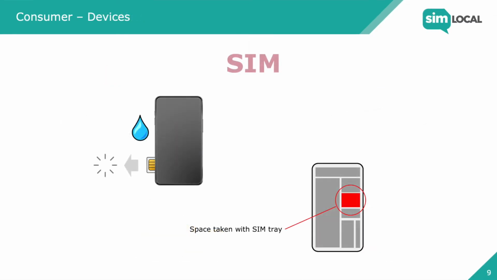For the devices themselves, of course, there is a SIM tray in the device for the SIM card, but this is effectively a hole inside the device, which makes it much more difficult to make the device waterproof. And of course, when the SIM card is not in the device, it is very easily lost. If we were to look inside the device, the space taken up by the SIM tray is actually quite large relative to other components in the device. It's almost the same size as the main processor, and that is space that could be used by the device manufacturer for other things.